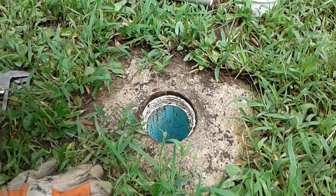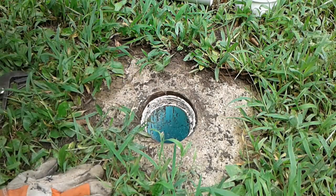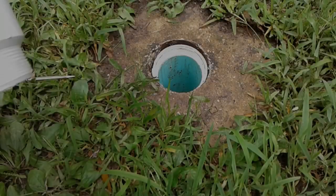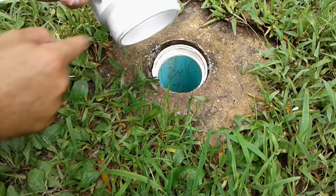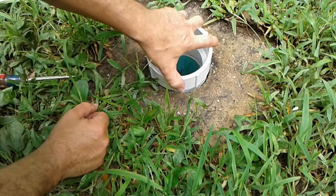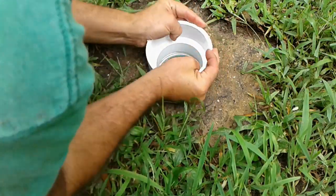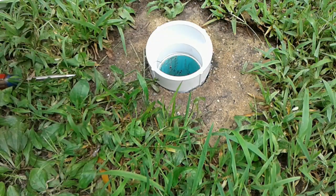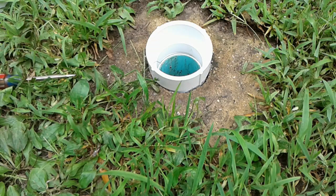All right, so let me pause here and I'm going to clean out these threads. I'm not sure what I'm going to use, but I just should use the hose or shoot some water in there or something. All right, brush. Got the new male adapter here, and this time I'm trying a generous amount of Vaseline on the threads. See if maybe that'll help. All right, so that's about as far as I can get, but I've got another idea of how I can grab this thing and crank it down a little bit more.